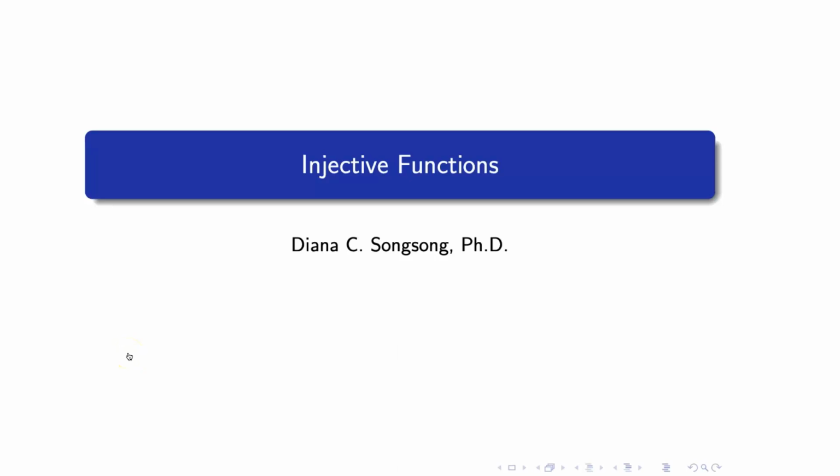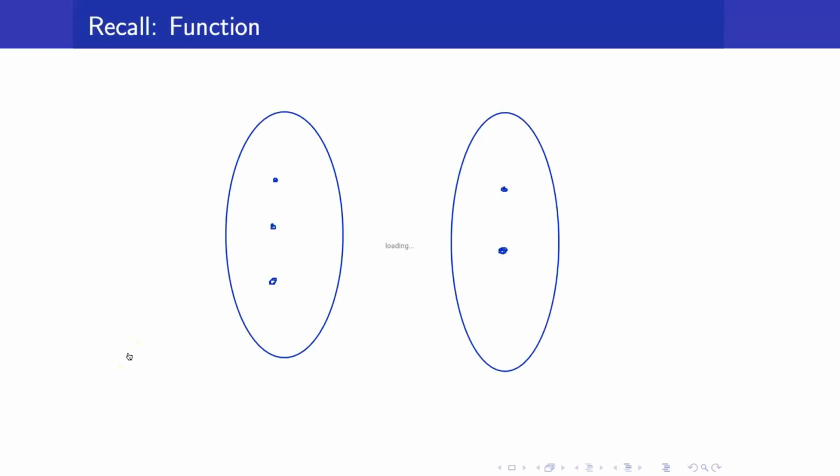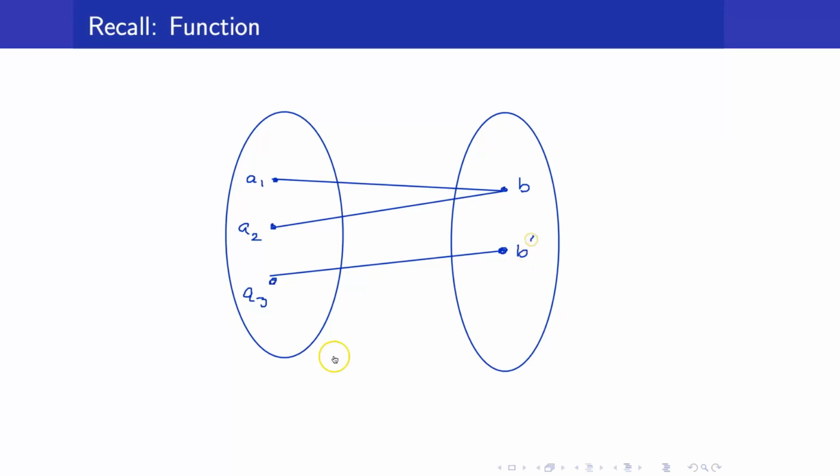In this lesson, we are going to study injective functions. Let us recall that if we have a function, it's possible to get two elements which will be mapped to the same element in the codomain. So suppose this is A1, this is A2, and they both get mapped to B. So there is another element here, so definitely this one should go to another element in B. Let's call this B prime. So that is for a function.